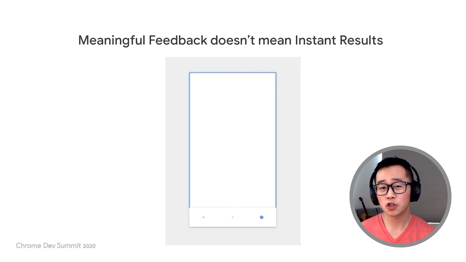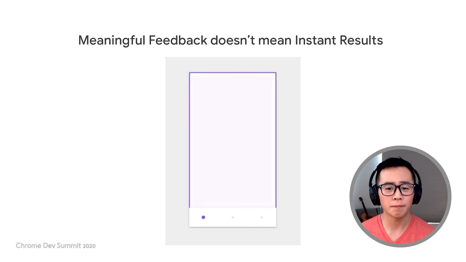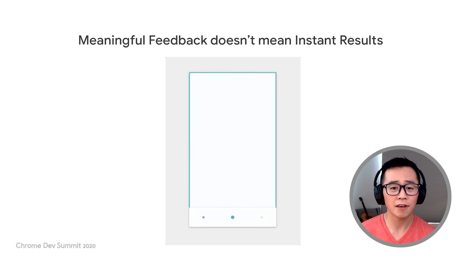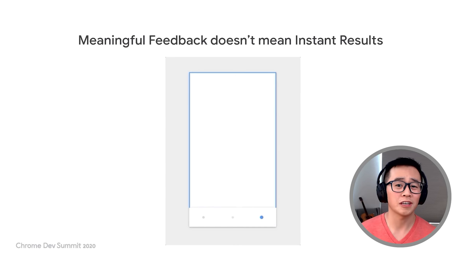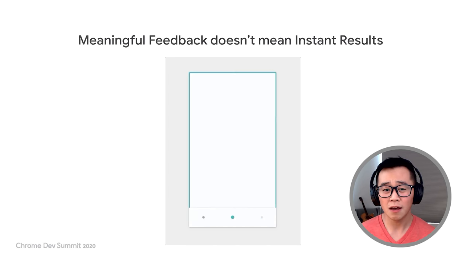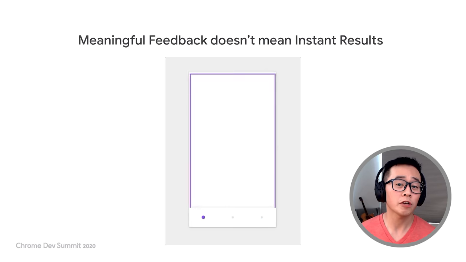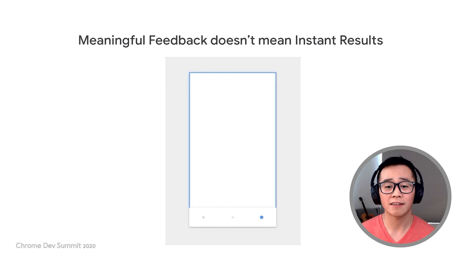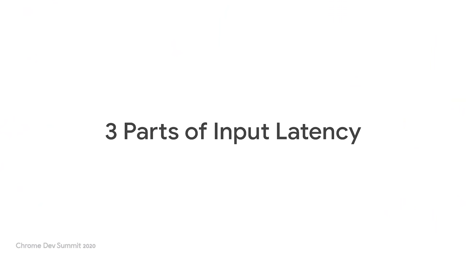Of course, certain actions like tapping a search button or a filter button may not be trivial work. Maybe I'm just tabbing from one navigation tab to another. What this pillar looks at isn't necessarily returning results immediately, but rather measuring whether the page was able to react to that input and give feedback instantly when necessary. We ultimately want to improve something we call input latency, and that comes in three parts.